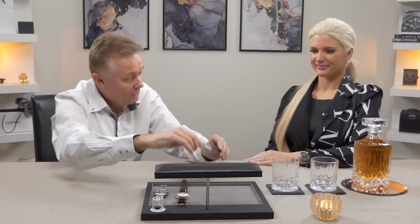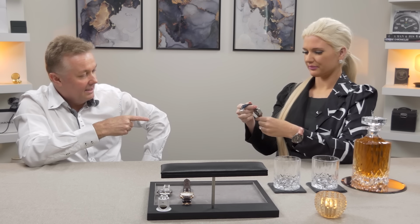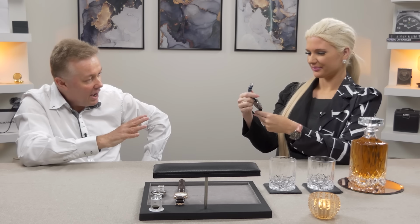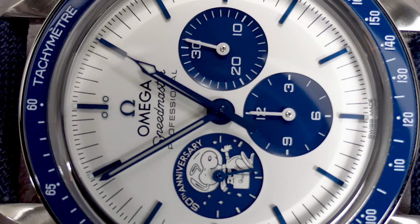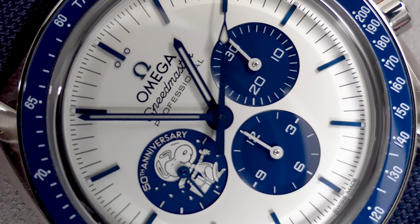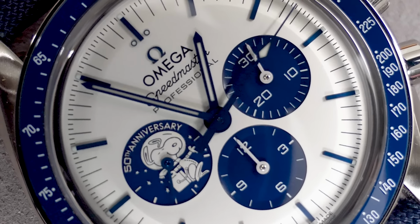Yeah, so these are pretty difficult to get. They don't make too many of them. They're limited production, not limited edition. But this is proof. I got this from an OMEGA dealer, and this is proof that if you have a good relationship with them, and you're patient, and you get to know the staff, and they get to know that you're not a flipper that flips all these pieces, you are actually in with a chance of getting some of these more difficult pieces just casually one day.